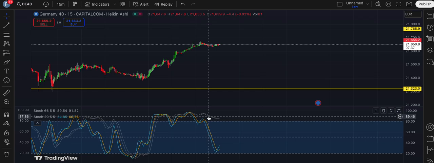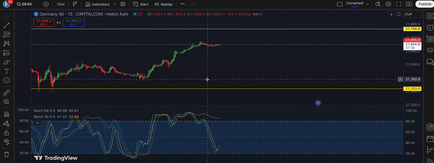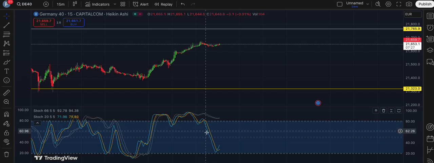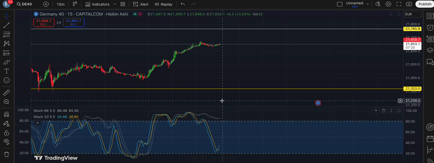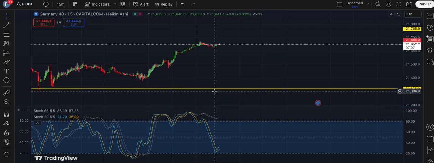So basically we had momentum that is still favoring buyers, but here is where it gets a little spicy. The fast stochastic, our 20 period, is showing some fluctuation, dipping lower where the slow remains high. So you can see the difference here. And this is what we call a rubber band effect. This is when the fast stochastic stretches away from the slow, only to snap back in favorable conditions, and this often signals a powerful move if they do realign.